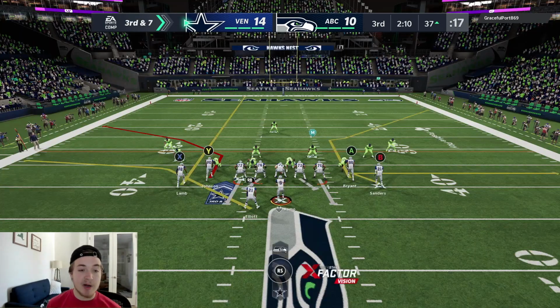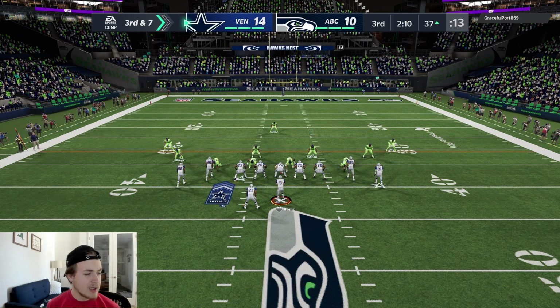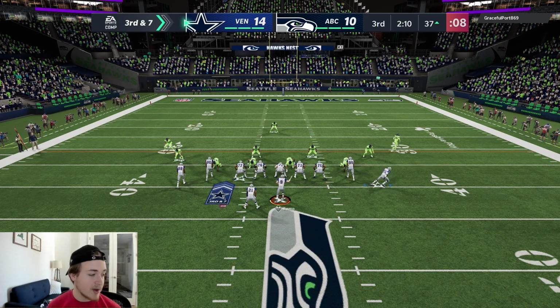Here, I'm just going to go to Saints spot out. Again, I like this little setup where I put A on a zig, B on a little smart route in route. Now, I'm actually going to put B on a post instead because that in route was a little bit too short. We're still going to motion it out, though.